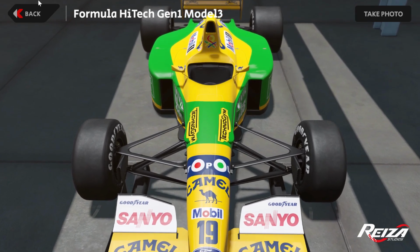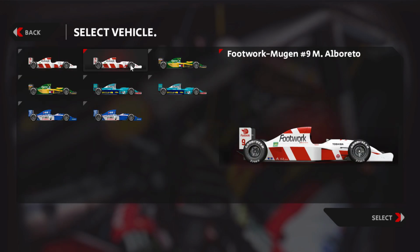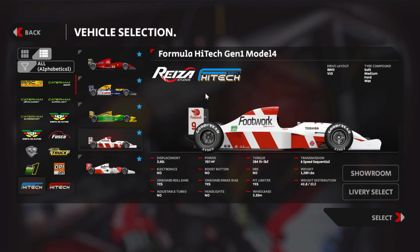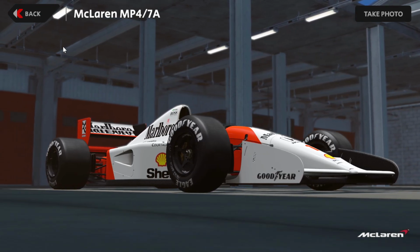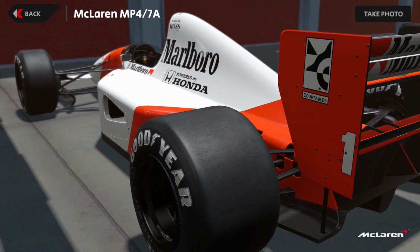Sorry, I know I've kept you a bit longer here, but I just thought we'd have a good look. And you've got the Footwork. Let's check the liveries. The Footwork's one of the lower teams, and that Footwork was a terrible car, but it's iconic to see as well. But we're going to be driving this beast. Sorry to keep this a bit long on the intro, but I just had to have a good look at all the cars. But yeah, guys, put your sim belts on. I think we're going to go down under.